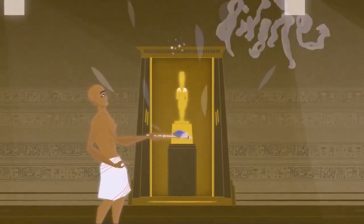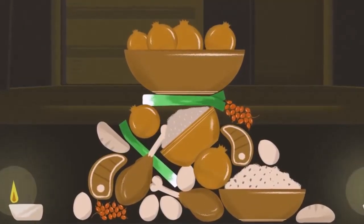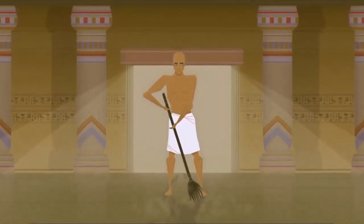7 p.m. As darkness gathers, he takes a moment to unwind with a cold beer and the light of an oil lamp. And if he's in the mood, he might even play a game of Senet with his children. Meanwhile, the laborer dreams of the day when he can return to his family village and leave the hard work of pyramid building behind. But for now, he can rest easy knowing that he's a part of something truly monumental.